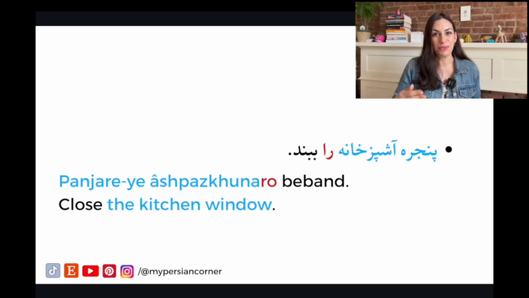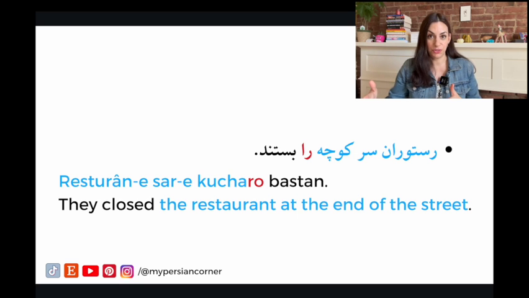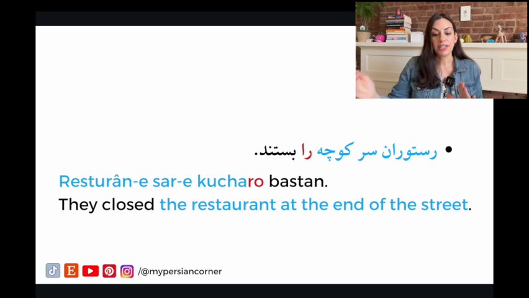Because آشپزخونه, that e sound at the end, آشپزخونه رو ببند. You could say that, but I feel like adding the re in there makes it a little smoother. رستوران سر کوچه رو بستن. Okay, so they closed the restaurant at the end of the street. So that whole little cluster, رستوران سر کوچه, the restaurant at the end of the street, رو بستن. So place رو at the end of all of this.